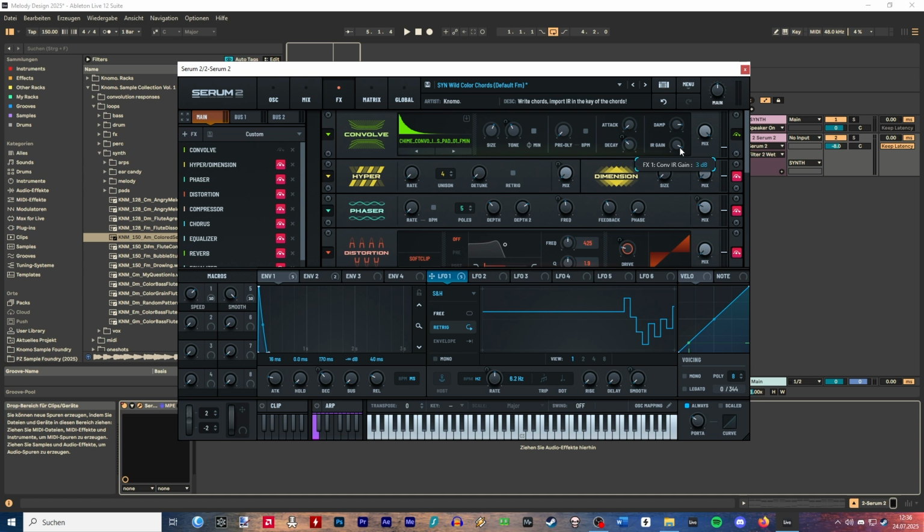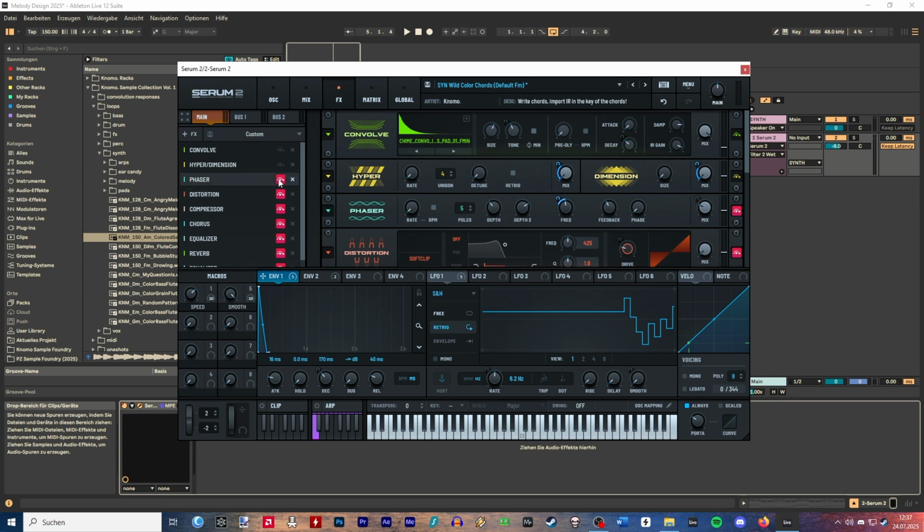Then I turned up the IR gain to 3 decibels and have this mixed in fully and turned down the volume because it gets really, really loud. And I'm not gonna play this here because it's gonna jump your ears, which maybe you don't want. Then I added some hyper that's basically just coming in with these envelopes.